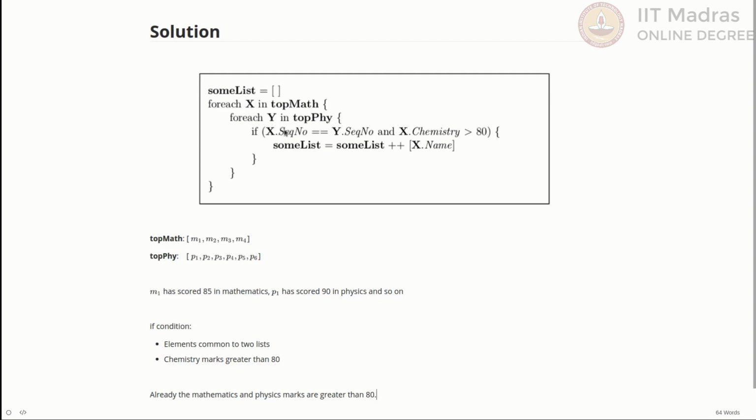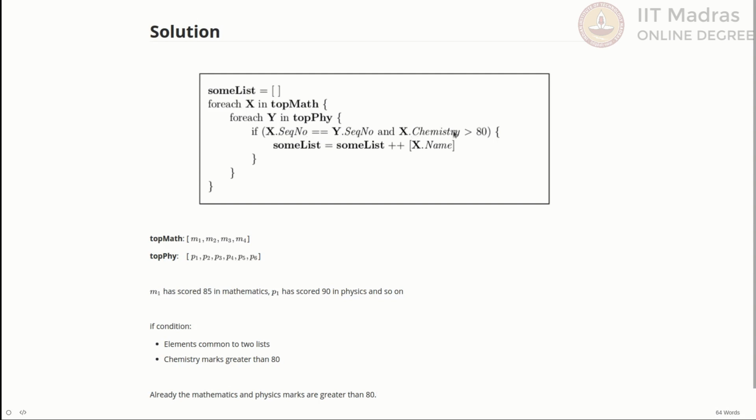And inside this nested iteration, there is a filter. There is an if condition that is checking if the card X in top math and card Y in top physics are both pointing to the same row in the table, or do they correspond to the same student? That's what this first part of the if condition is checking.